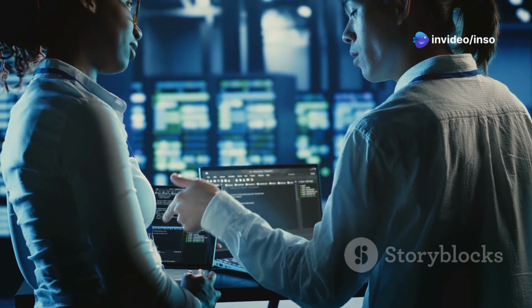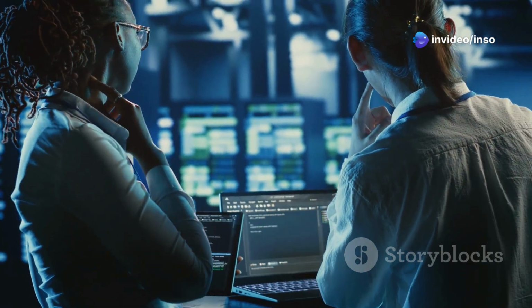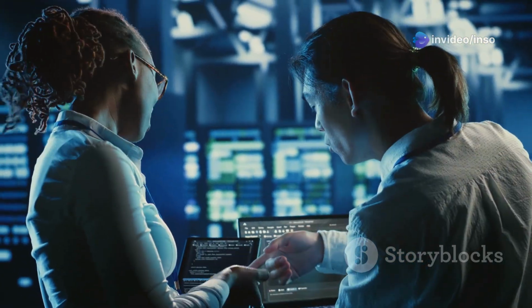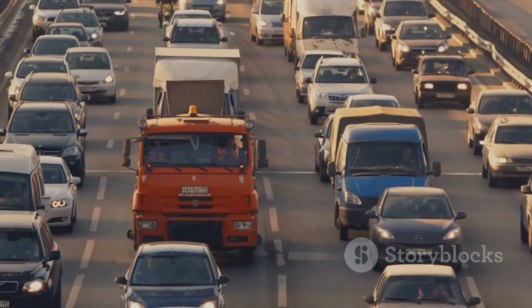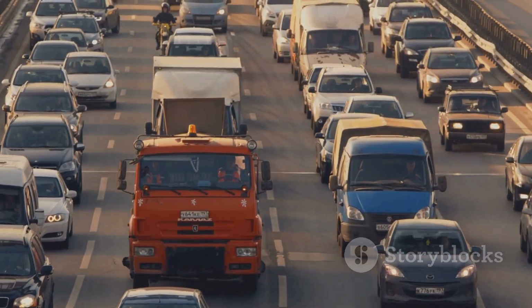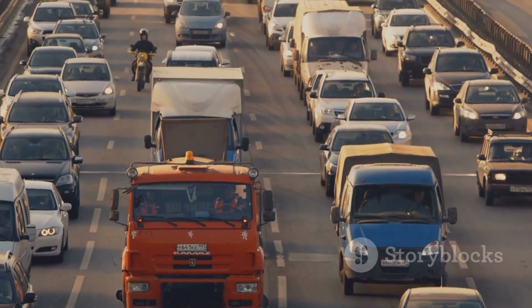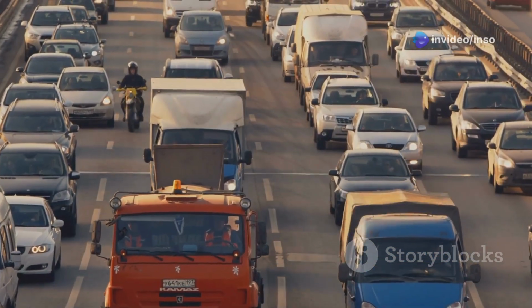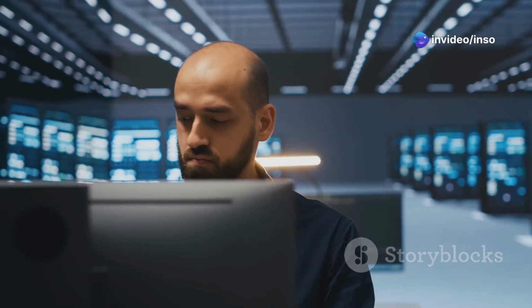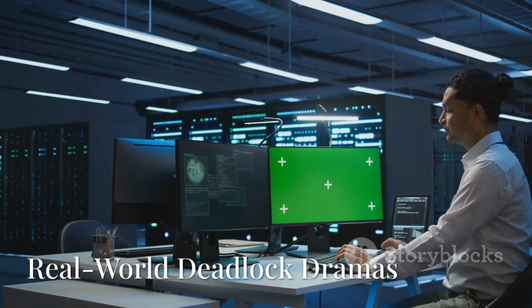The choice of recovery method depends on the specific requirements of the system and the severity of the deadlock. It's like clearing a traffic jam by rerouting some cars, removing broken down vehicles, or asking drivers to reverse. Recovery can be disruptive, and may lead to data loss. However, it is sometimes the only option to resolve a deadlock.